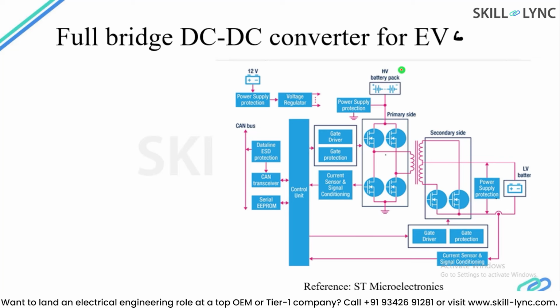So what you see over here is a high voltage battery pack, and its positive is connected to the primary side of a bridge and its negative is connected like ground over here. The gate pulses are generated from a microcontroller unit, and these gate pulses will be given to the gate driver, and this gate driver will provide 4 different pulses to these MOSFETs, and there will be a sensing as well in order to determine what is happening with the output and input with reference to voltage and current.